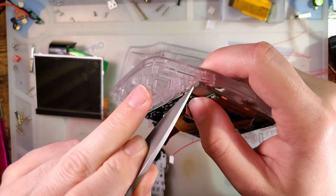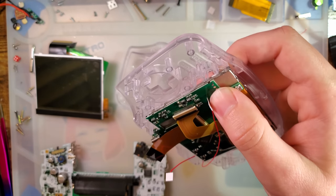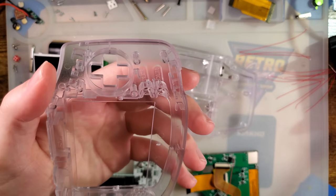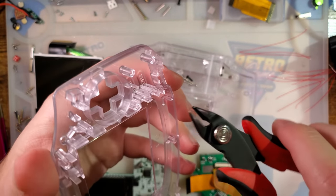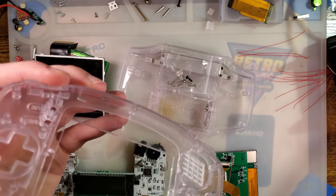I am just gonna come in here, mark that, rather score it. And then if I come back, I'm gonna do it with the Dremel. It's a clear shell. I don't wanna mar it up.